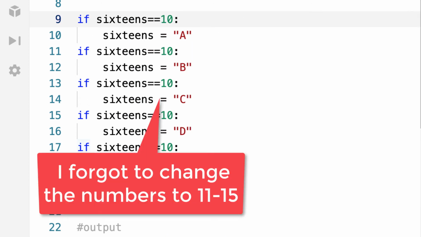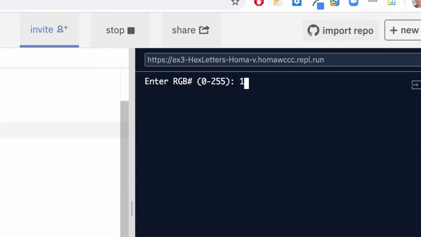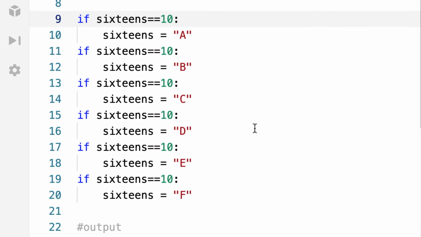So this should work here. All these multiple ifs should work if we go through and do this. So I'm going to do 160 again, and that works. Now, if I run it again and try something like 255 that has a remainder of 15, I'm going to run into a problem because we didn't do the ones yet. It's still doing this like 15, 15. So I'm still running into a problem here with 250. Well, actually, I ran into a lot of problems because I didn't change these yet. So I have to make sure I change these. But this should work. Make sure you change all these, 10, 11, 12, 13, 14, 15, A through F.